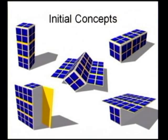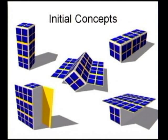So our first concepts for STRaND 1, we were basically looking at a 3U CubeSat and how you can arrange it in different ways. These are just some of the arrangements we looked at, trying to make sure we were going to get enough power regardless of if it was tumbling or if it was 3-axis stabilized or whatever. We actually settled on that bottom right corner arrangement. So we have deployable panels, but before those panels are deployed, it can be in a tumble and still be power safe.